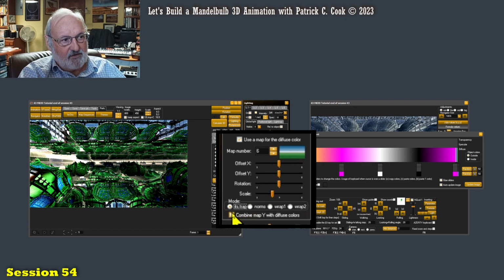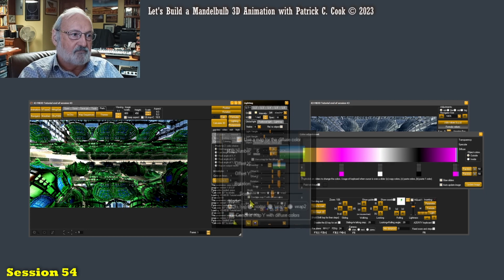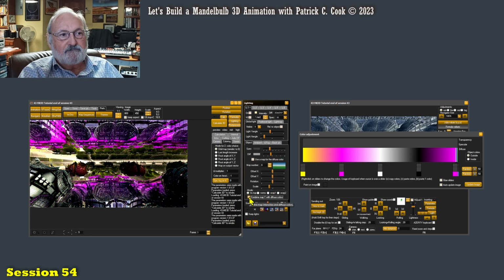Now I have the ability here to actually combine the map in terms of the y-axis, the map, with the diffuse color. Let's pick that. All right, so the diffuse color that's been picked up here in this color adjustment band can be mixed with the y-axis colors of the map that you've selected.